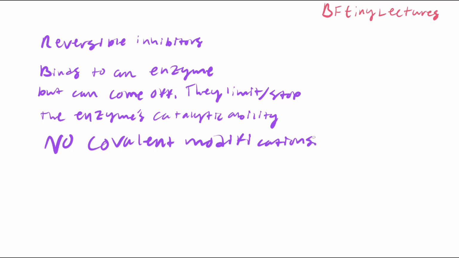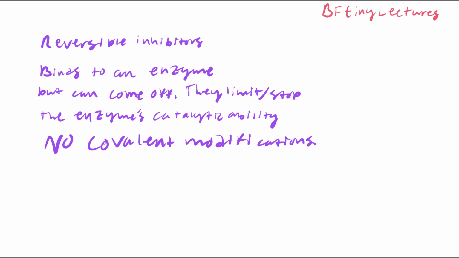Okay, so for instance, for non-reversible inhibitors, that's like demolishing an outlet and plastering over it. You took out the whole outlet and you just repaired the wall. There's no more outlet. You can never use that area again. That's for non-reversible or irreversible inhibitors. And then reversible inhibitors, it's like a power outlet cover. You can take it off. It's going to stop the reactions when it's in, etc.